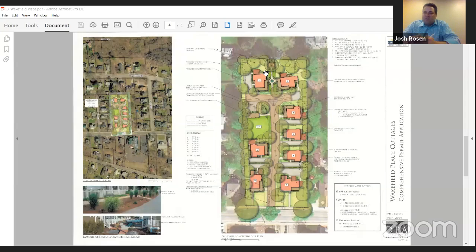And again, because the lot land area itself isn't constrained by wetlands or unbuildable conditions, the soils are favorable. The location is where we're right in the heart of the village of Wakefield and have utilities available. It makes an opportunity to put a very tasteful residential development together. Those are some of the things that are laid out in the plan set.